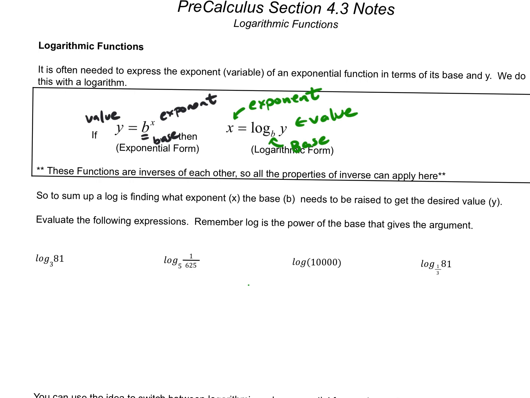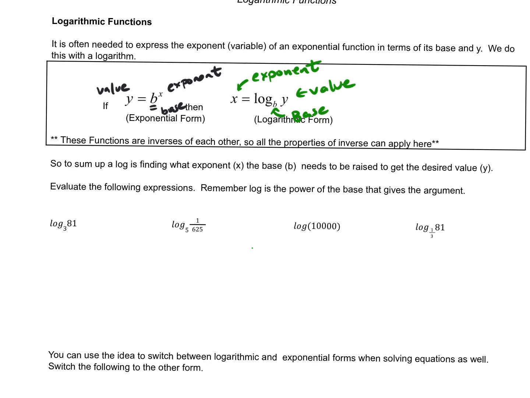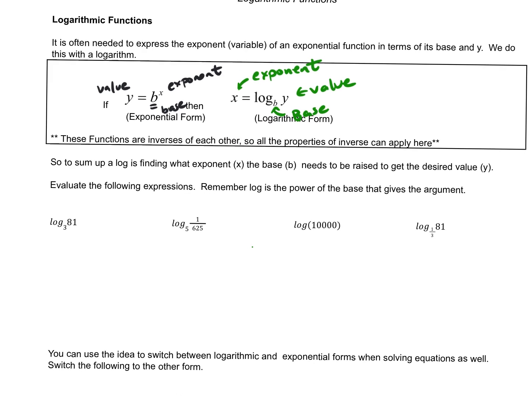So in exponential form, if you have the base and exponent, that's great. But if you have the base and the value and you want the exponent, a lot of times it's better to change to this log form. So we rearrange the value, base, and exponent, and then add, of course, the word log. So in general, very important, a log is simply what exponent gets raised to the base to get the value y. So we're just trying to find exponents. Anytime you see the word log, it typically is talking about exponents, some exponent I need.